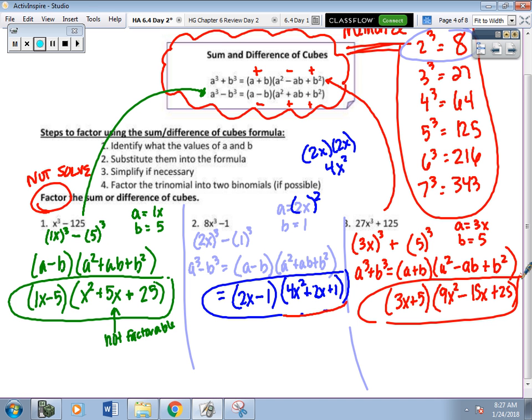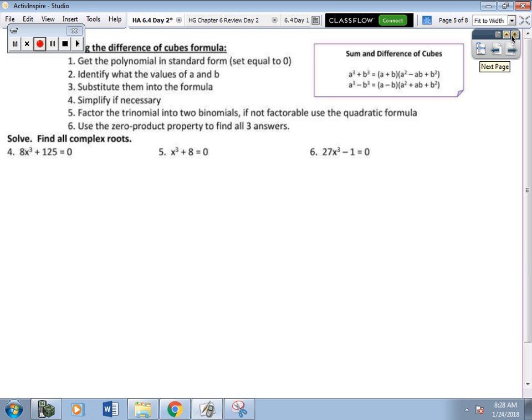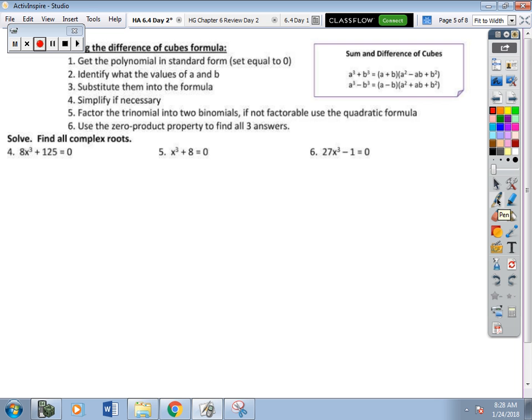All right, so what we're going to do below on the bottom of this paper is we're actually just going to solve these equations. So all we're going to do after this is instead of just factoring it, we'll actually see it set equal to 0, and we'll use the zero product property. We'll get 3 answers. So, when you're asked to solve, find all complex roots. Remember, complex includes imaginary roots. So these are ones your graphing calculator can't find for you. Not possible to find on the graphing calculator. Has to be done by hand.